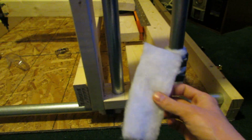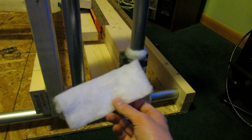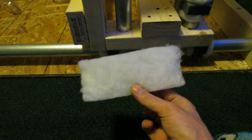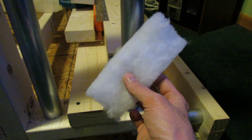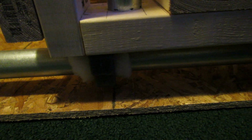I use this for the sliders. This is how I get all the stuff to slide. Instead of metal on metal with oil, I use this. They are 2.5 by 6 each one. This is 2 of these thick. These I started out with 2 thick, but I removed 1 in each, so they're just 1 thick. It makes this slide back and forth easier. When you have a tight slide without those additional 3 conduit bars like I mentioned, it likes to jostle back and forth. But these plastic things, they have teeth on them.